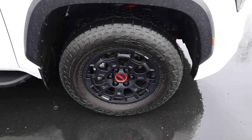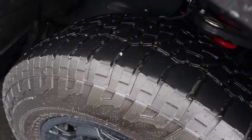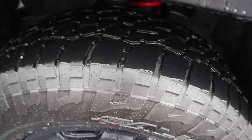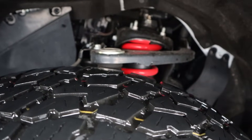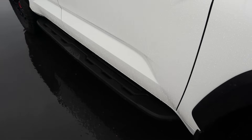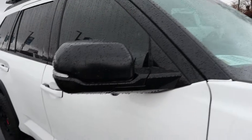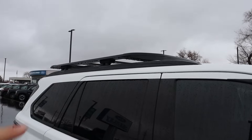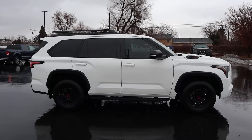Around the side, the tire and wheel setup is 285-65-18 on the front and rear. You can see the BBS forged wheels with pretty aggressive all-terrain tires. We do have Fox shocks as well as TRD-tuned suspension. Just like the Tundra, you've got the camo print design on the fender flare with a little splash guard, and then the side step that could also double as rock rail protection. Notice how that's all blacked out, along with the blacked-out trim on the door handles. This one also has the roof rack.